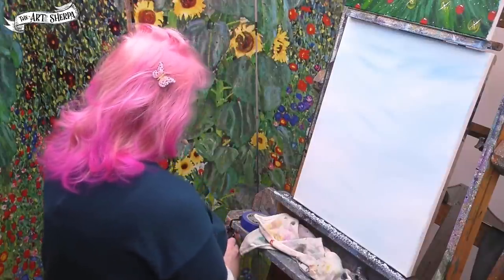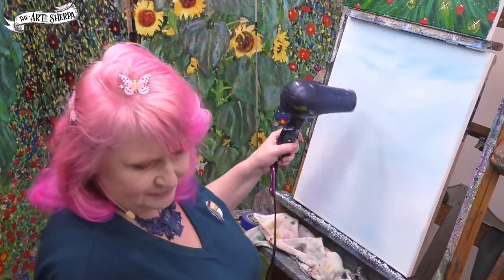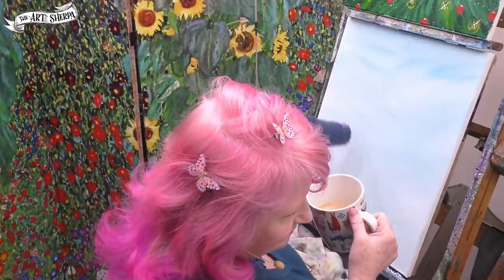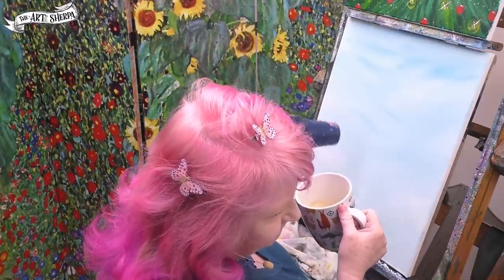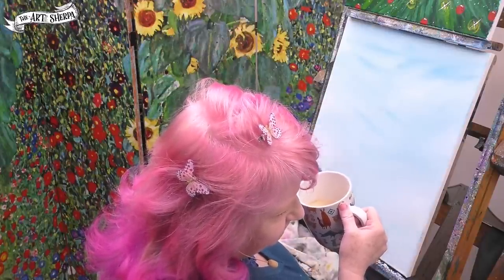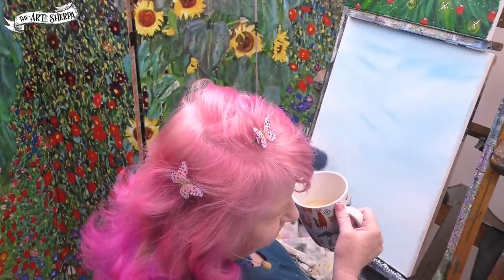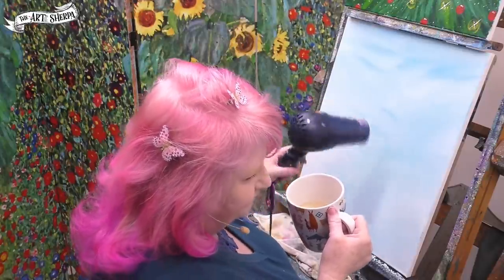Okay, now I am going to dry this so we can do part 1A, which you don't need a step for. So while she's drying that, I'll say, don't forget to use low heat when drying your surface, because heat can cause stickiness, delamination, and all sorts of problems. Just keep it in the lowest heat setting. Don't forget to dry thoroughly between your layers.